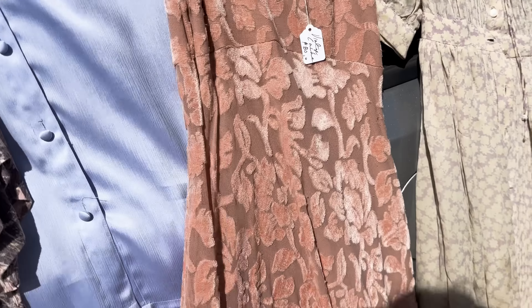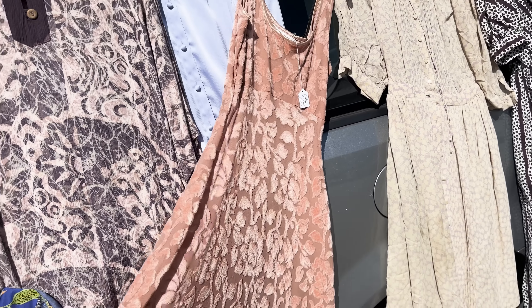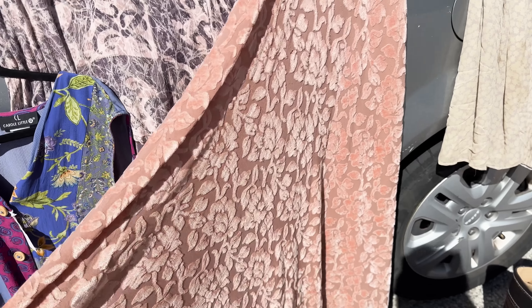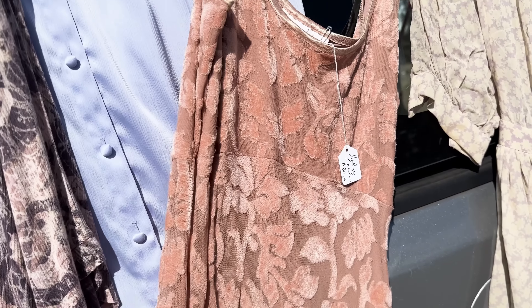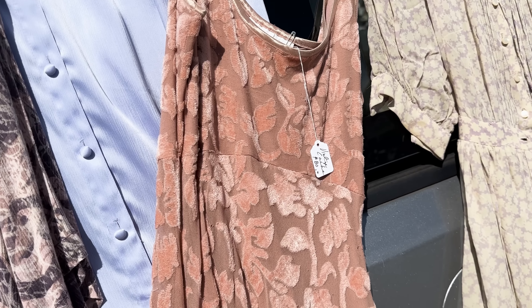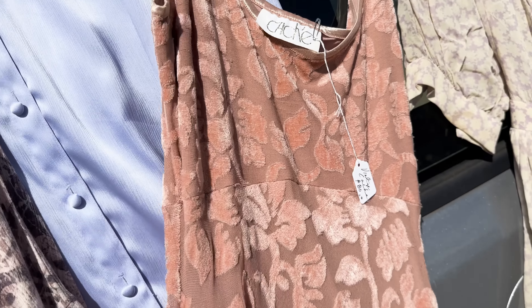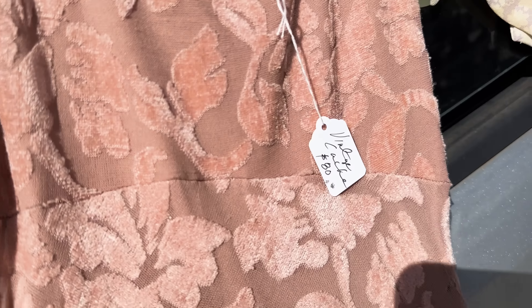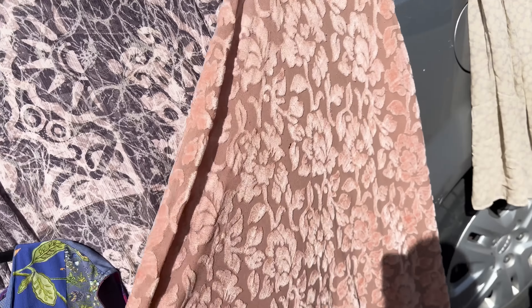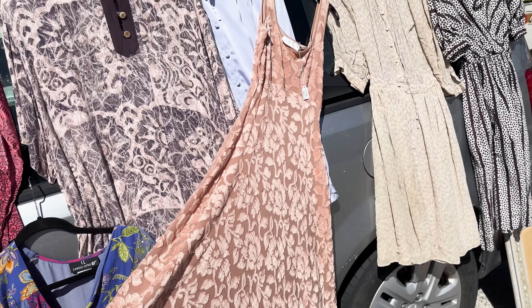I have been talking about this for years, but Cachet is going to make such a big comeback. It was one of those bougie stores at the mall across from Abercrombie, at least in the 90s. You can find them at thrift stores or at flea markets. It's kind of expensive, but if you love maximalist vibes and gaudy gold, Cachet is it.